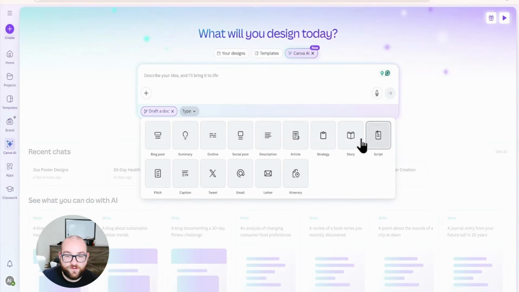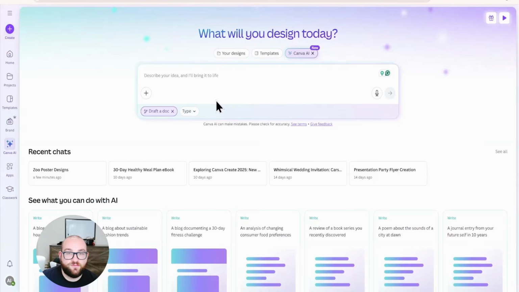It'll create the outline for you, the story, and you can actually tell it what you want it to sound like. So if you want it to be a tweet, a formal email, or a letter, it'll actually modify the speaking voice to whichever category you want, right? We have different ways of talking depending on your medium, which is pretty cool.